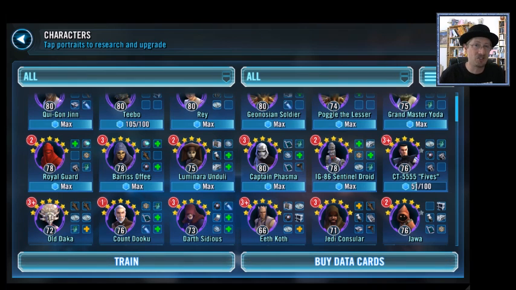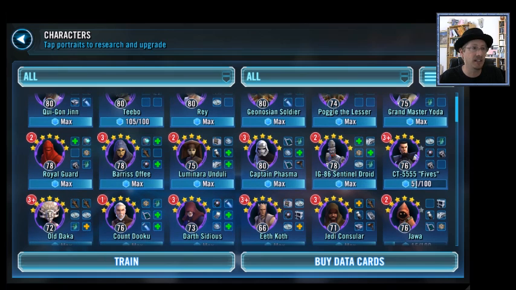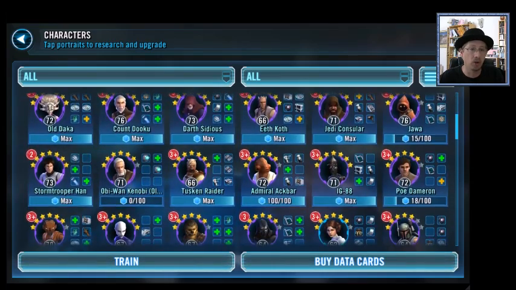Now I'm going to assume you have Royal Guard. If you don't, he's not a fast farm. He takes a while, but he is really good. So I definitely recommend that you pick up Royal Guard. You can farm him in Cantina Battles, but he's really high up there. It's hard to unlock that, so get him. So that's 4. That's 4 guys. We only need 1 more guy. That's pretty amazing. This is a pretty darn doable event.